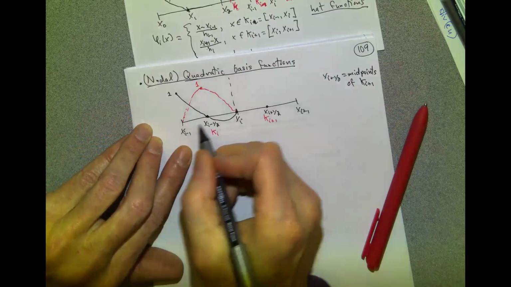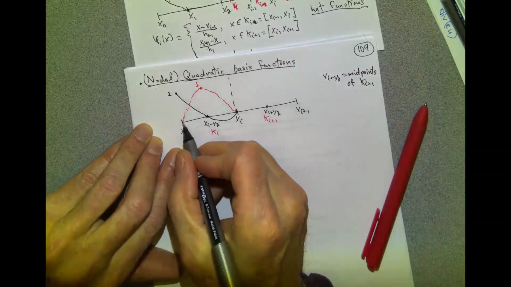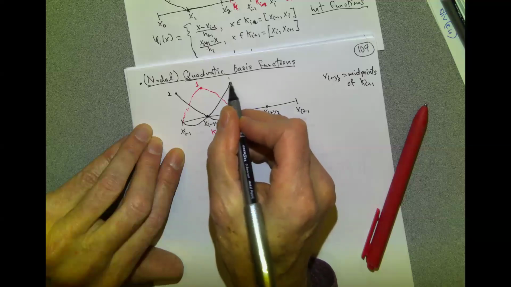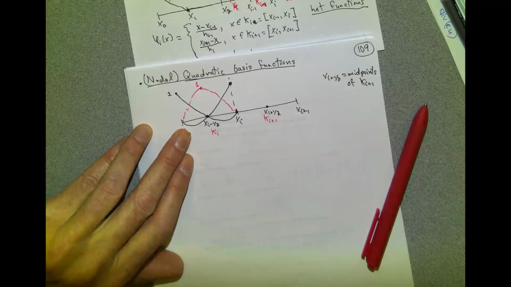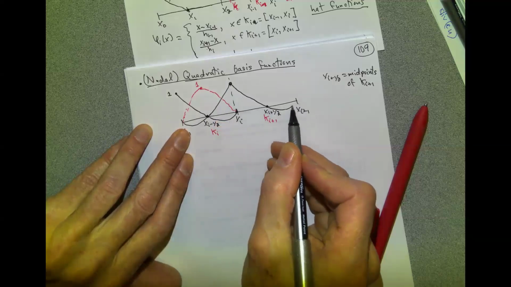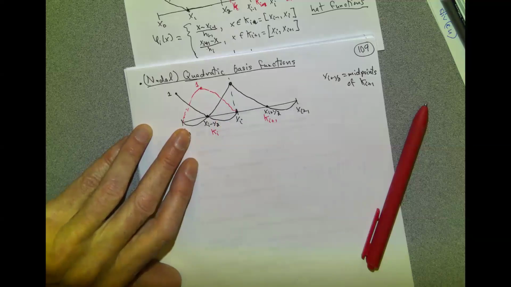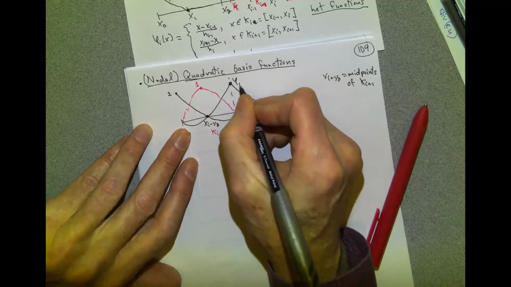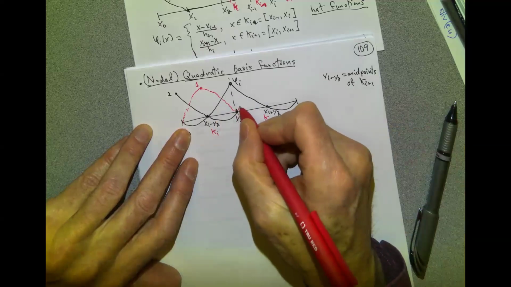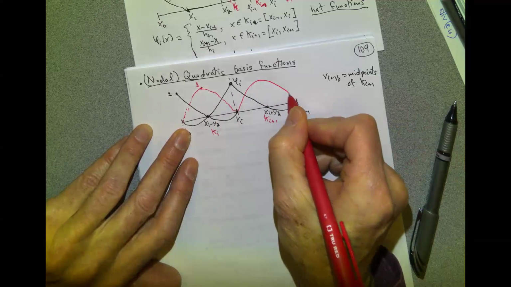And then the next one is going to be what? It's going to be like that, going to 1 over here. And this one overlaps two elements, because it has to be like that to enforce the continuity. So it's overlapping two elements. So this one would be phi i, and I can keep going like that. You would have again another one over here, like that.